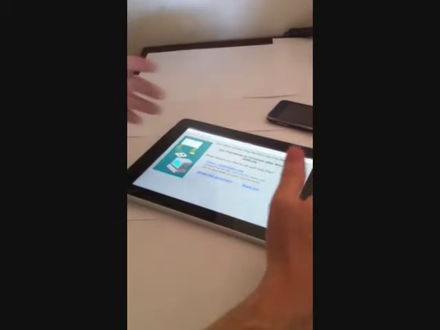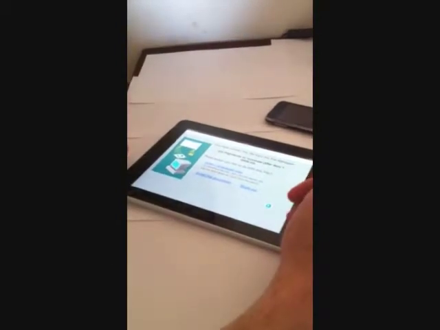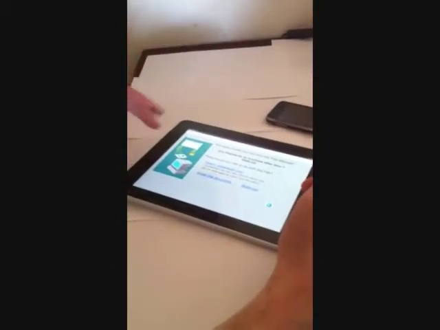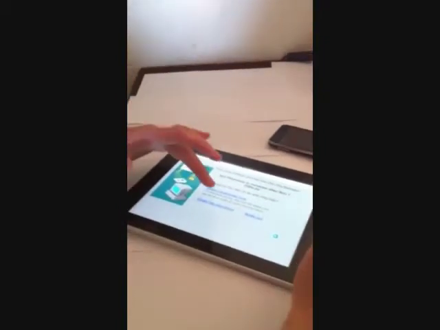If I want to have a look at one of these documents here, I'm going to have a look at a spreadsheet. There's a spreadsheet there. If I touch that spreadsheet, it's put this dialog box into a new window. What do I want to do with this? I could email it to somebody, but I'm going to open it. And I've got a new window now which is going to contain that spreadsheet once it's loaded. So there you go, there's the spreadsheet. So everything that I might need is at my disposal.